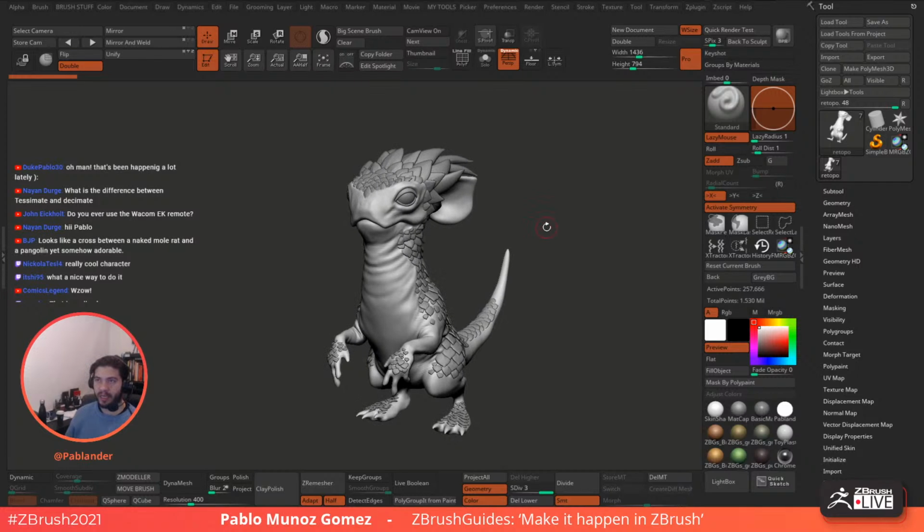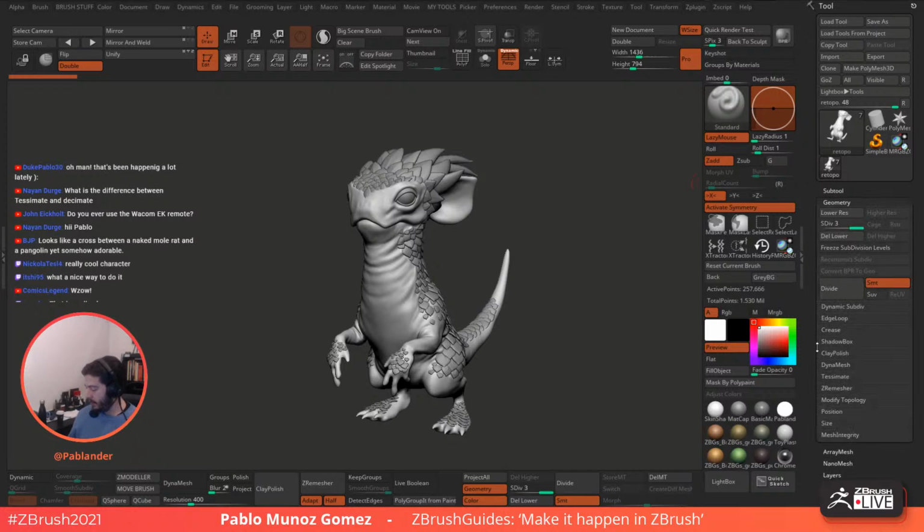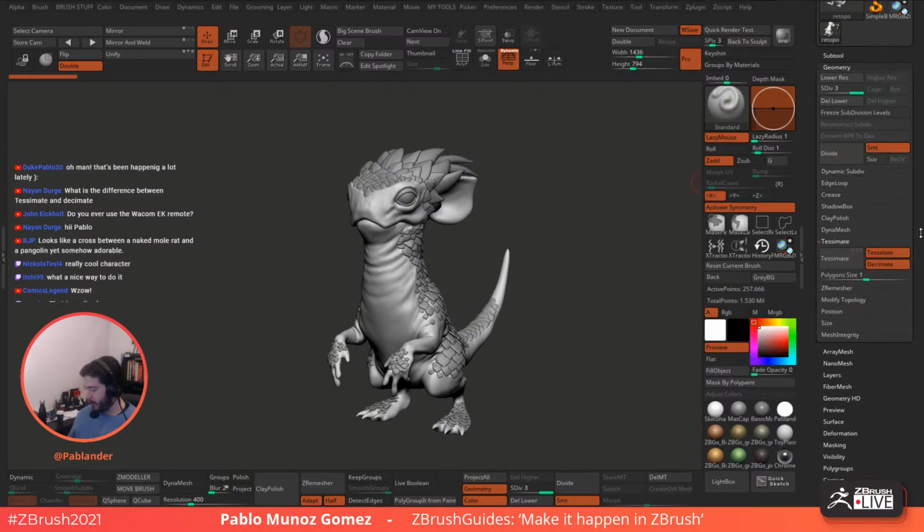So decimate is just a name that the Pixologic guys coined in a way. So it's like decimating but tessellation. It's like an in-between, and that is under the decimate tessellate.